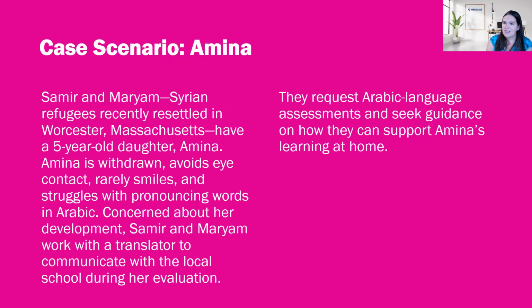So our first case scenario is Amina. Samir and Mariam are Syrian refugees who recently resettled in Worcester, Massachusetts, and have a 5-year-old daughter, Amina. Amina is withdrawn, avoids eye contact, rarely smiles, and struggles with pronouncing words in Arabic. Concerned about her development, Samir and Mariam work with a translator to communicate with the local school during her evaluation. They request Arabic language assessments and seek guidance on how they can support Amina's learning at home.